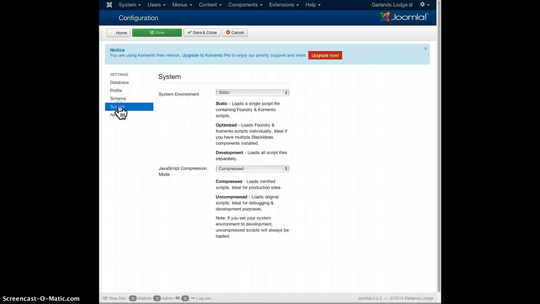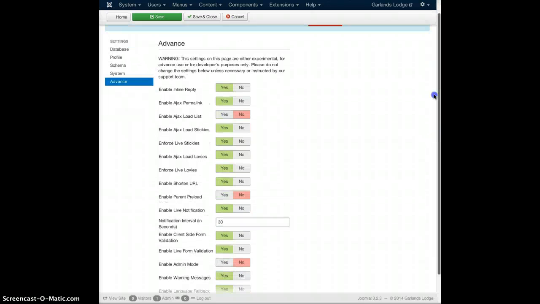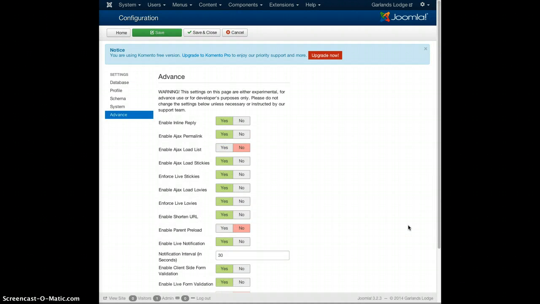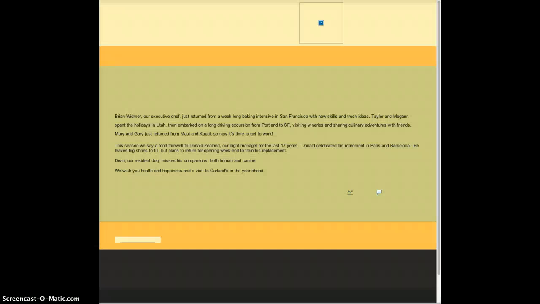But there's tons of options and preferences in here, so you can just play with them and turn them off and on. The only option that you don't want is someone to be able to automatically post without you first approving it, and we have that option turned on. And so you also notice that I'm going to refresh this to make sure that test blog is no longer there. It's not.